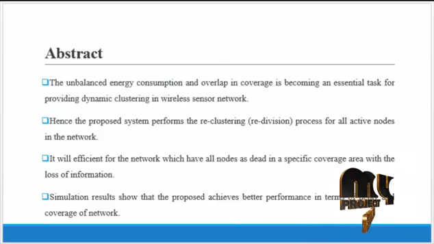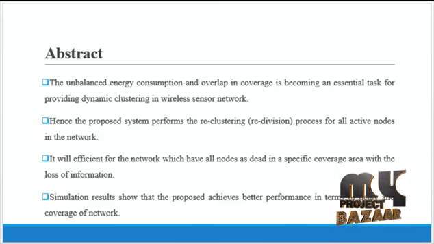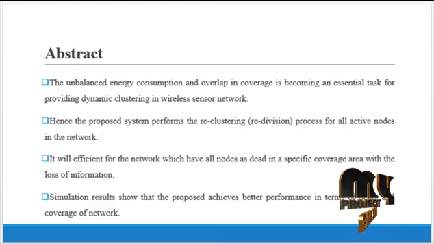Hence, the proposed system performs the reclustering process for all active nodes in the network.